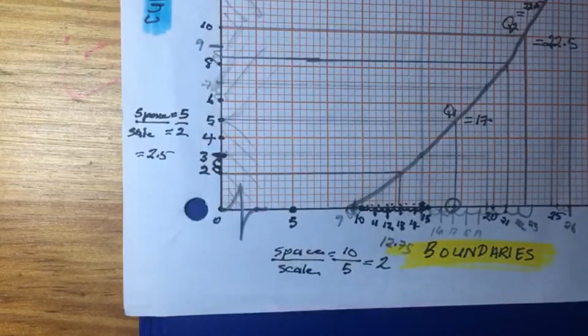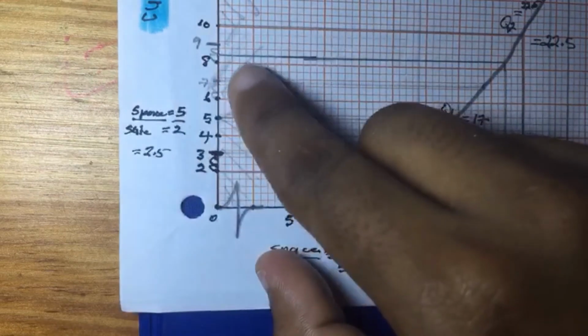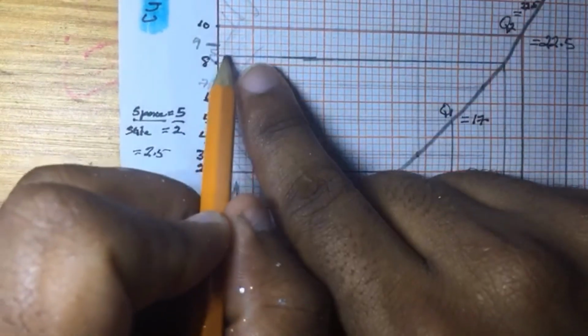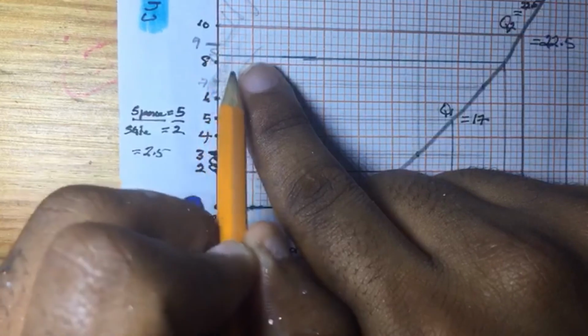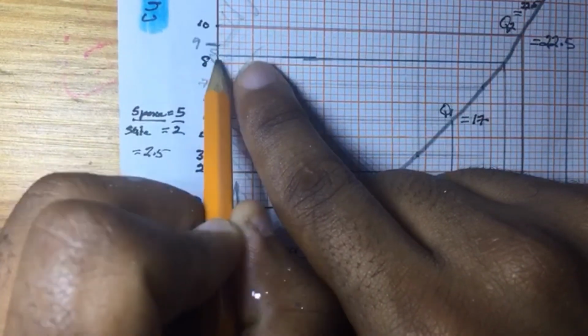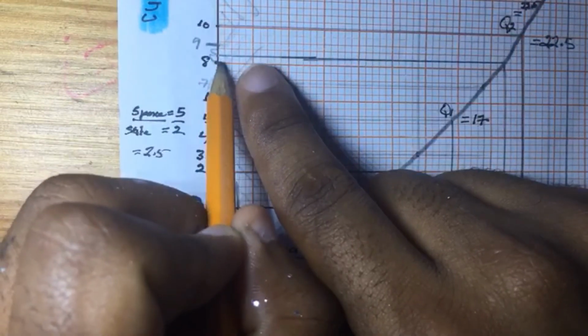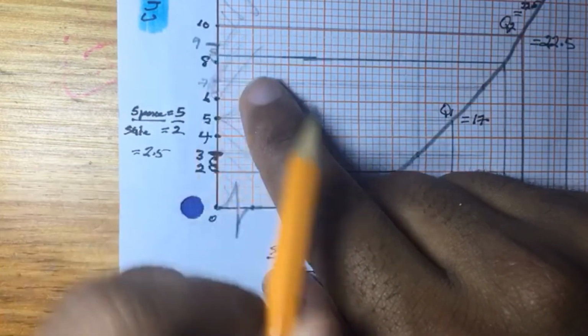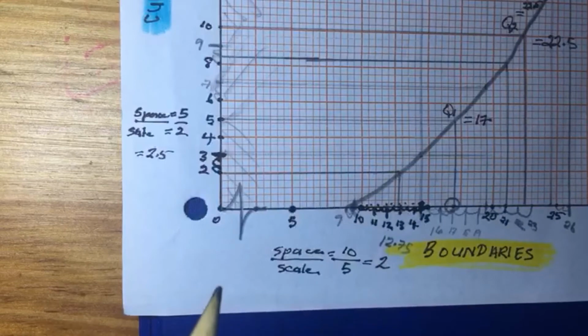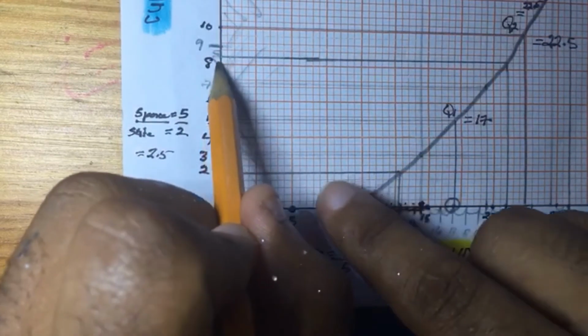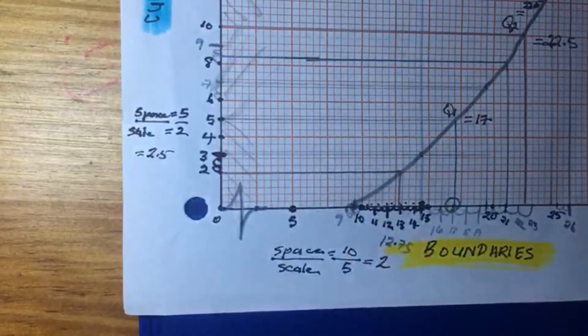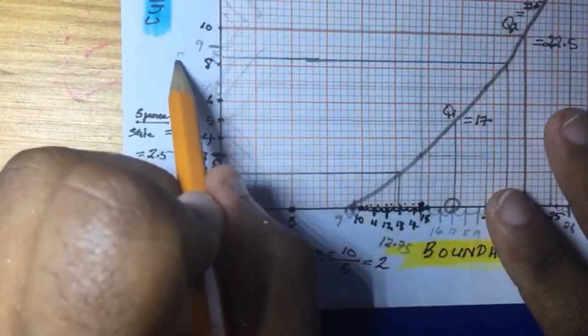So halfway between 8 and 9, well, it's a little bit less than half, because half would have touched it, right? Yeah, for real. So it's a little bit less than half, right? Half would have been somewhere up here, so a little bit more than it. But we can read it off and call it something like 8.5. Somewhere right there. So 8.5.